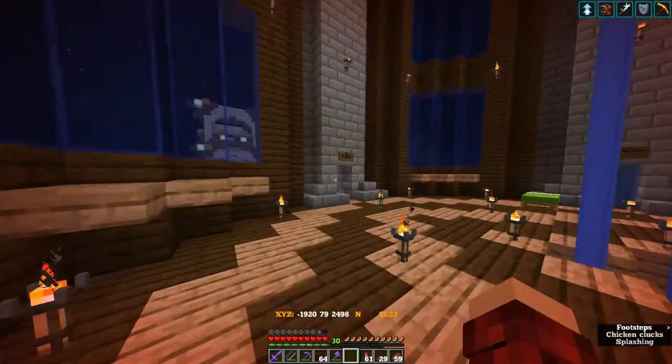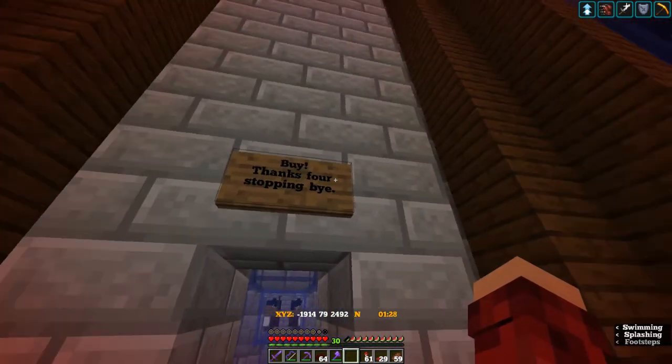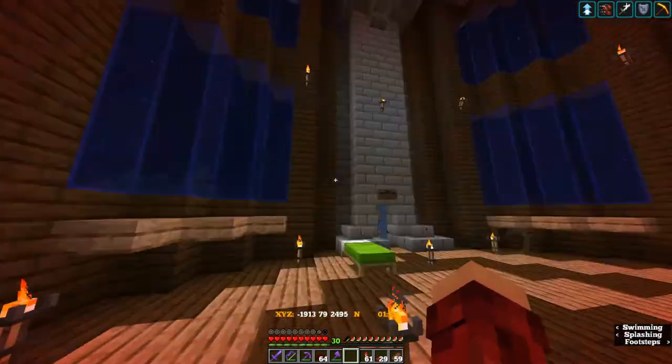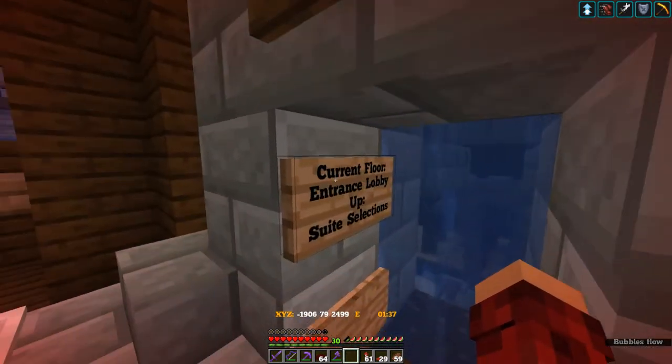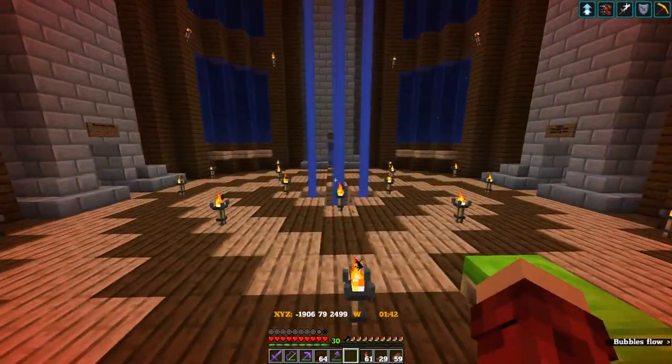Entrancy only. And bye. Thanks for... up to suite selection, current floor, entrance, lobby, up, suite. See, that's how suite's supposed to be spelled.